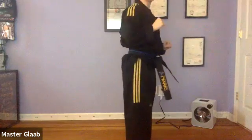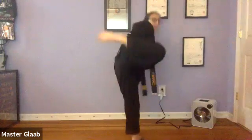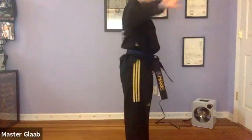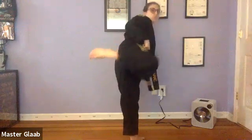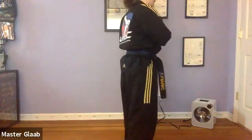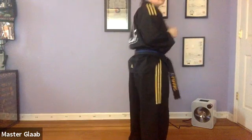Nice. When you're doing it, Mrs. Jerks, if you turn your back foot towards the back of the room, it'll help you keep your balance when you're going here. The other helpful thing when you're pulling it across is to transform it. Some people keep their foot like this, so their toes are sticking out. When you're changing it to a roundhouse kick, point your foot like you would a roundhouse kick, and that'll help pull your kick around more. Good. We have 2 more on this side. Ready? And set. And 1 more. Net.